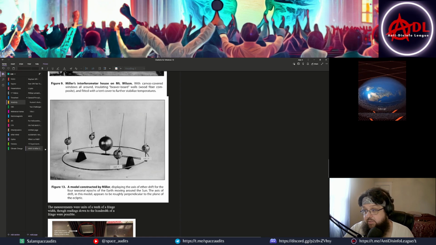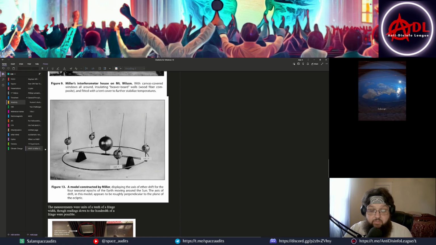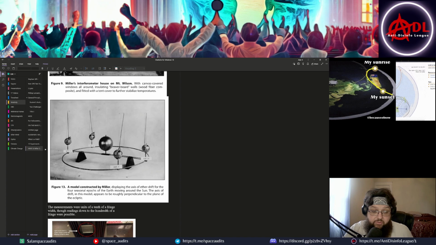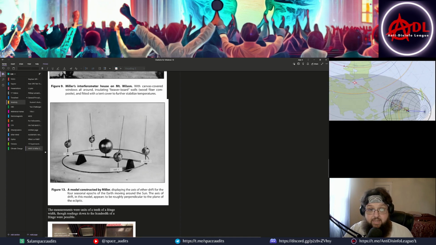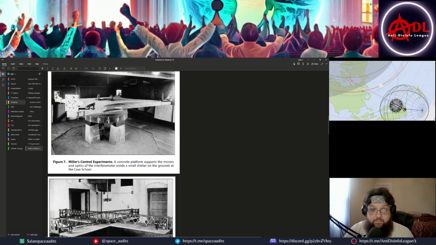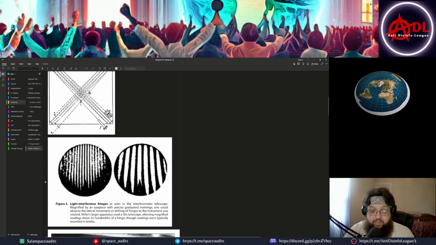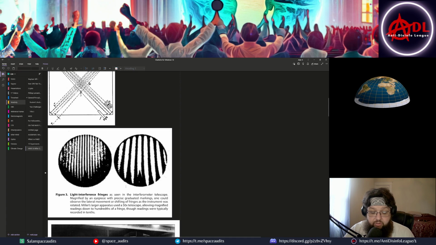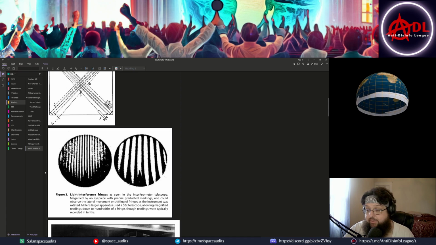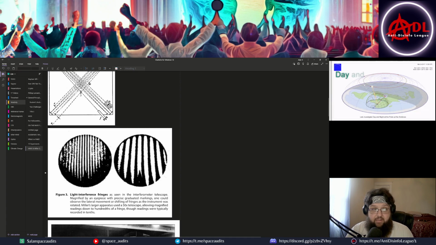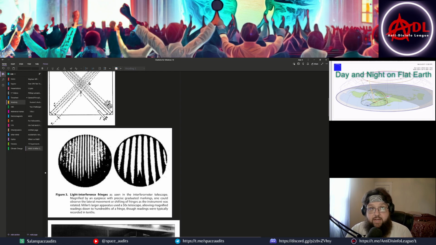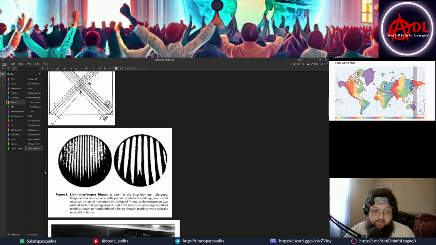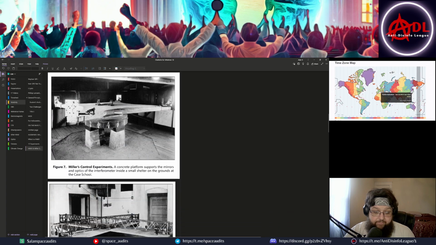Now, heliocentrism denies this, even though this would be an excellent supplemental proof to heliocentrism. But the problem is that the fringe shift pattern here, if the Earth were traveling at 30 kilometers a second, they would have got much, much thicker readings. And when I say much, much thicker, these are really, really tiny measurements, so it's not going to be insane, right? But it was outside of the purview of this.